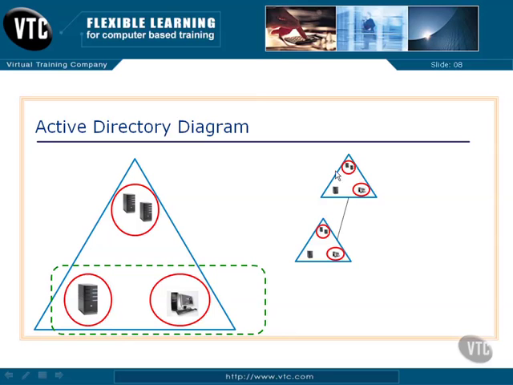Well, I can have a domain here called vtc.com. Then I can have another domain called sales.vtc.com. Now, why would I want to have different domains? Well, I may want a different security context for these guys, with either tighter or less security. By putting them in a different domain, I can take care of those different security requirements. Between these is a trust so that users in this domain can access resources in this domain and vice versa. When you see these domains stacked vertically, as subdomains of domains, these two are subdomains of this one on the top.